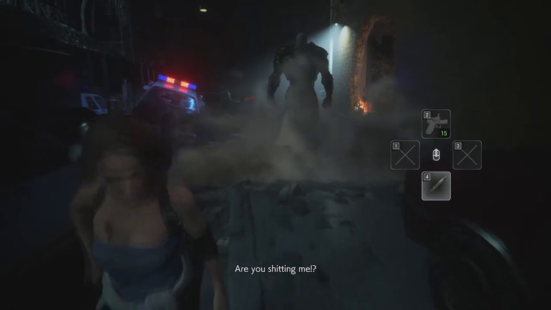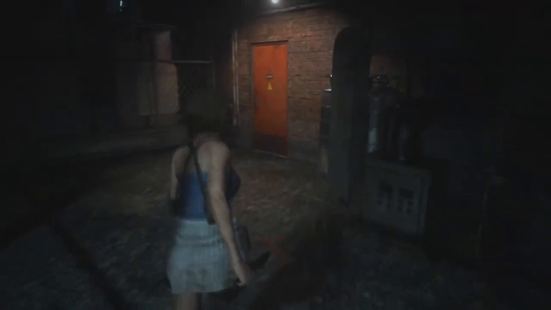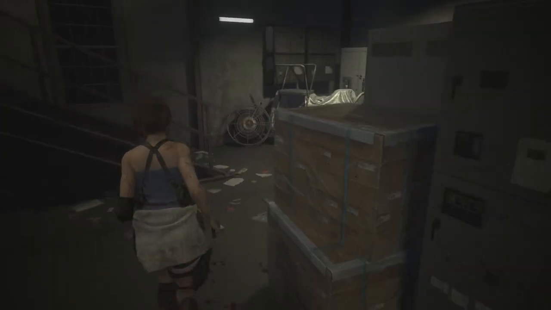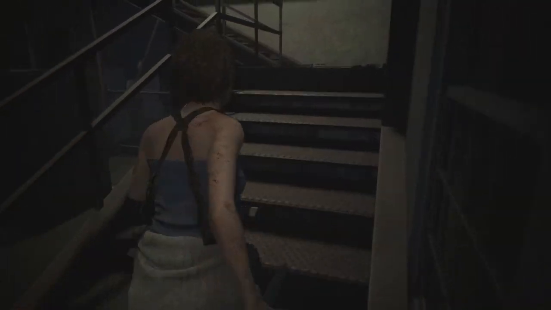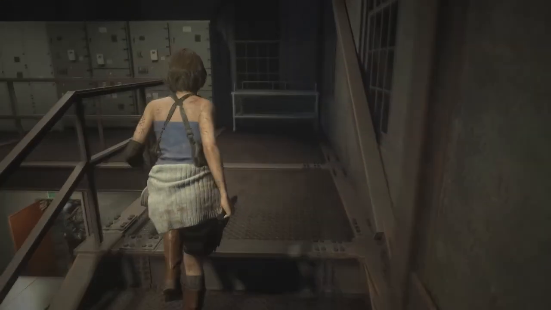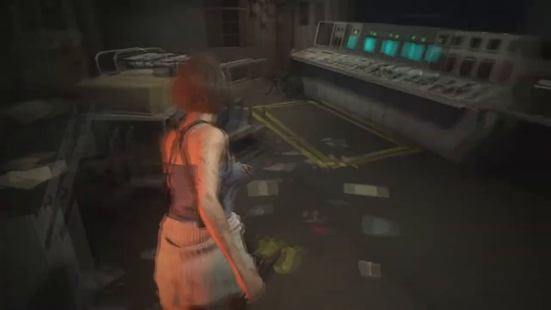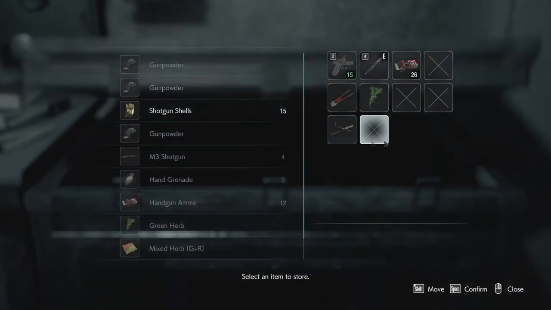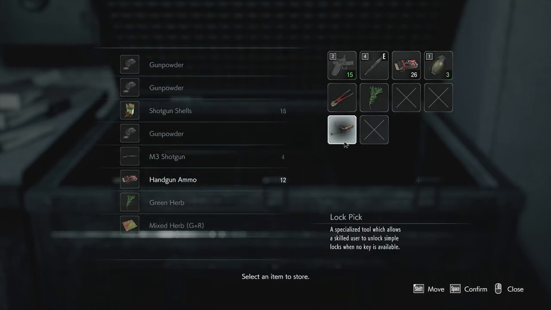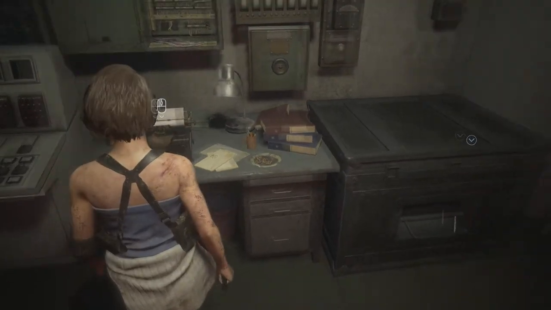Oh! Oh, fuck! Are you shitting me? Nope. We're not shitting you, Jill. Okay. I was not expecting him to be here. I was expecting him to turn up at the same place as he does in the demo. Oh, shit. Now, I don't know how he reacts in the game. Fuck. Let's take the nades. And give it a save.